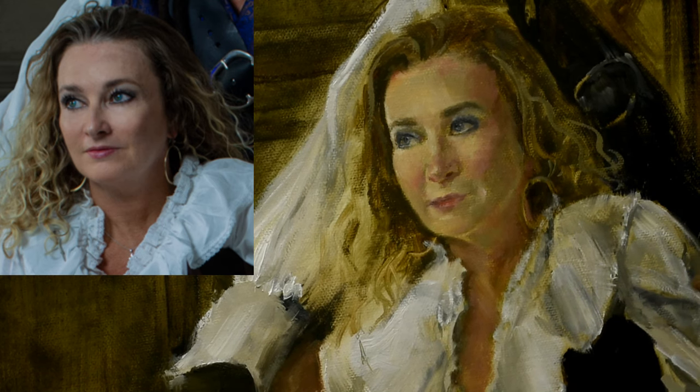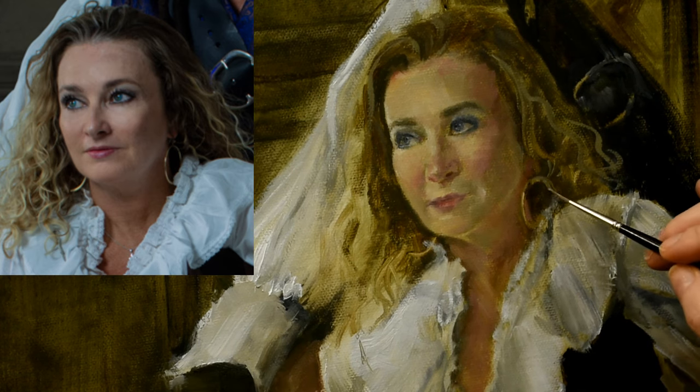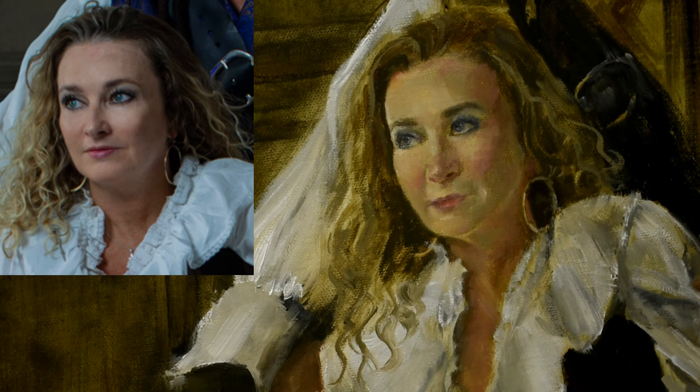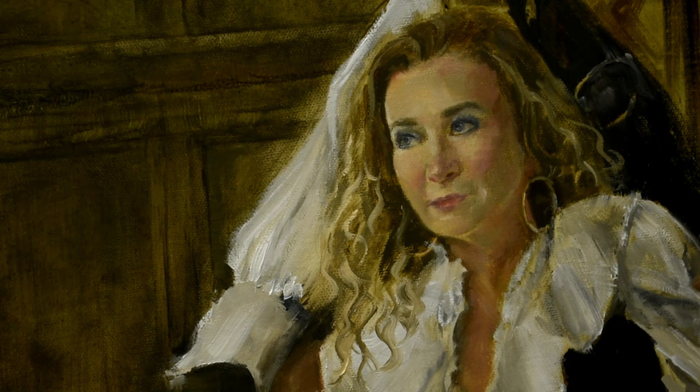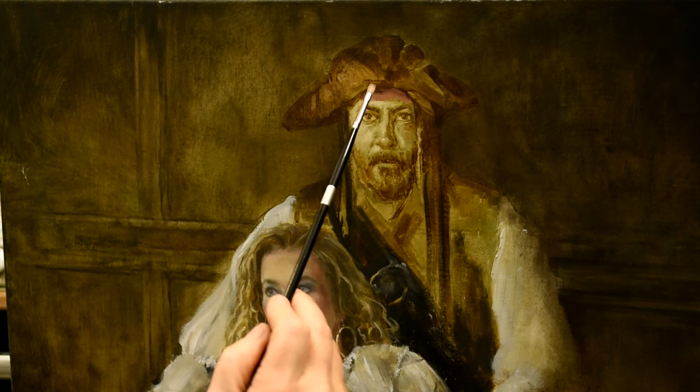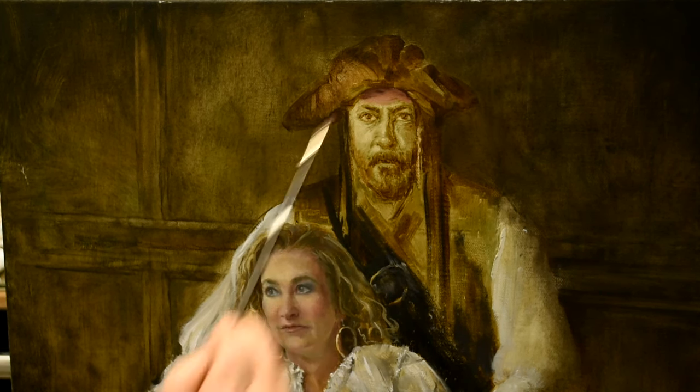You can also get that life by doing the nostrils in really strong red tones as well. I'm thinking about how to balance the darkness of the mascara and eyeliner — I don't want to paint that eye makeup with pure black. I'm only ever using probably a value seven in that area to complete the look of makeup. I don't have to go in with a solid black to get the effect of her thick liner and eye makeup.